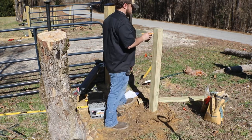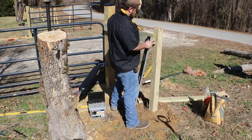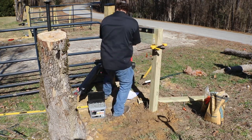Now you'll notice here that I've dropped the board down a few inches below the very top, and that's because I want to put caps on the top, or at a minimum, cut or route the top so that way water can't sit on there. It's one of the fastest ways for these flat top posts to rot out, is just having water sit there all the time.